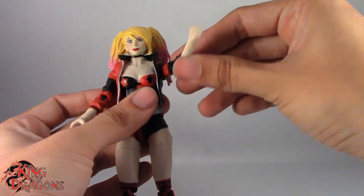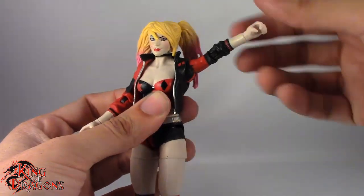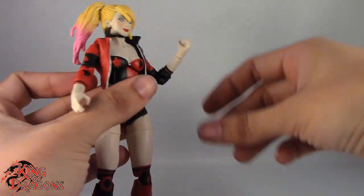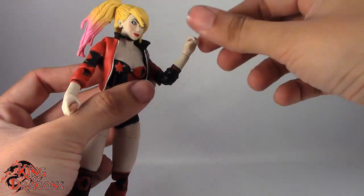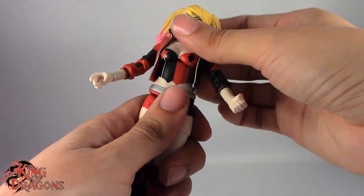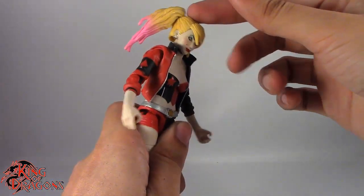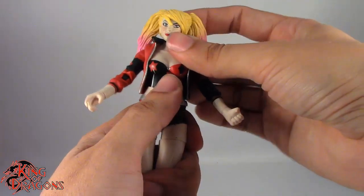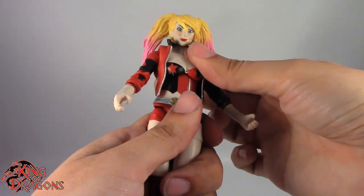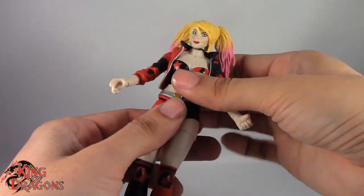Her arms are on a ball joint. They do go all the way around, and then they go out to about there. She is single jointed at the elbow, bends to 90 degrees, so that's acceptable. Swivel at the wrist. Unfortunately, no hinge, which is a little bit unfortunate. She does have a ball joint in the torso, so we do get some crunch going forward, crunch going back, very little side-to-side pivot, and then we do get rotation there. Unfortunately, it's not all the way around, but it is still a really nice joint.